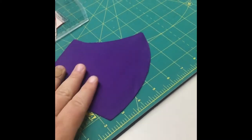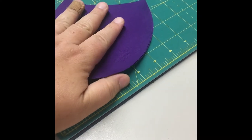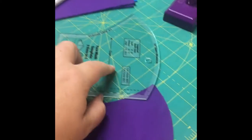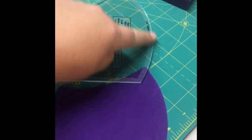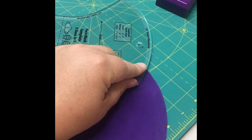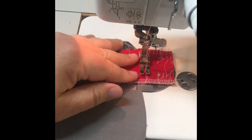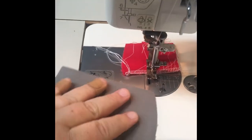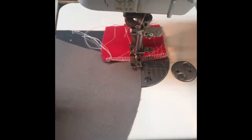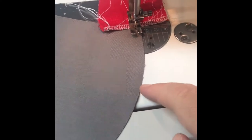If you're using print fabrics make sure you cut them right sides together, otherwise they won't match up. The first seam you're going to sew is this one right here — the one that goes down the center of your nose. I do this on my traditional domestic sewing machine. I'll do a quarter inch; my foot has a quarter inch mark on the side. I don't use the edge guide for this because on these outer curves it gets in the way.